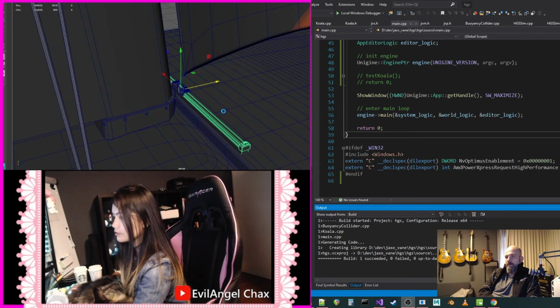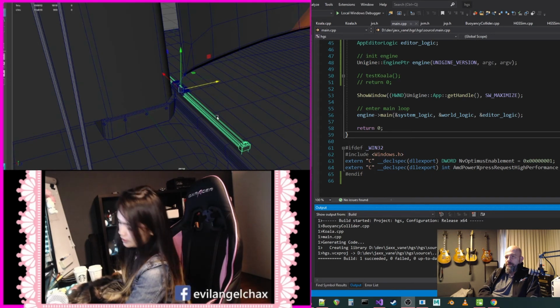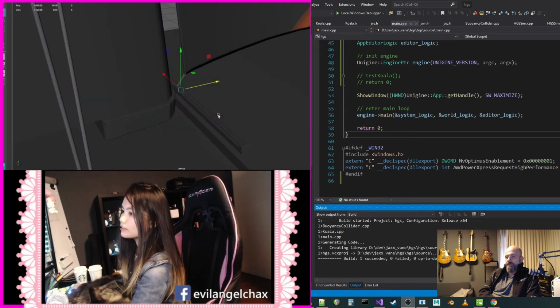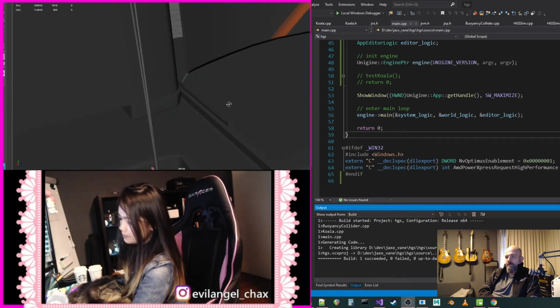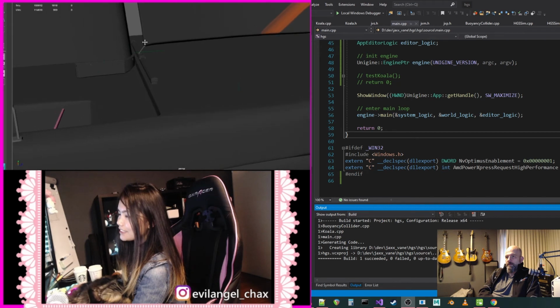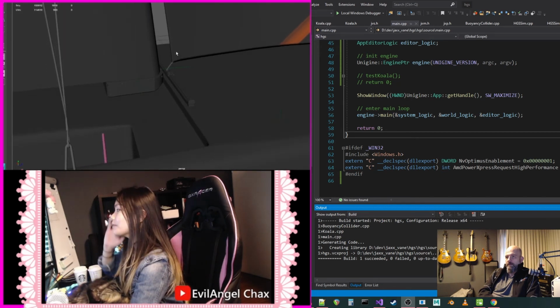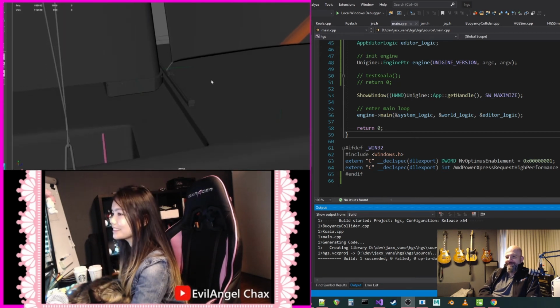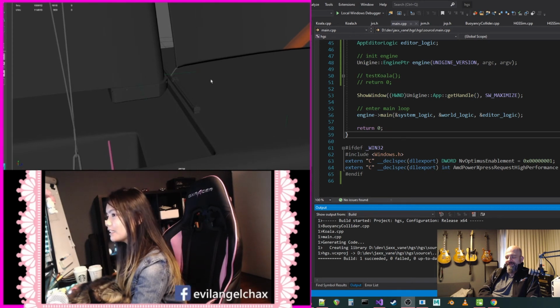So I also did this, the traveler on the jib. So we also have to animate this now. Another time, guys, I have to learn rigging.